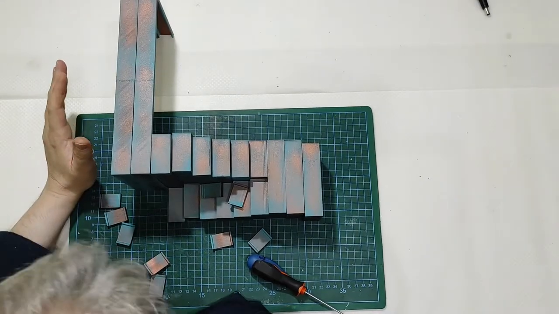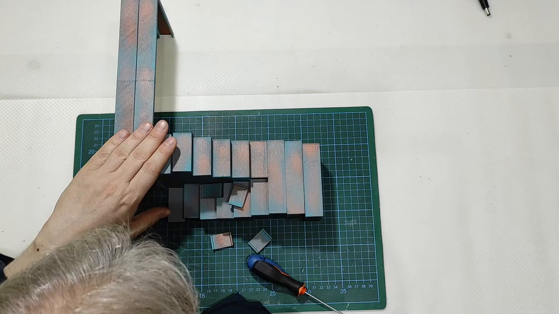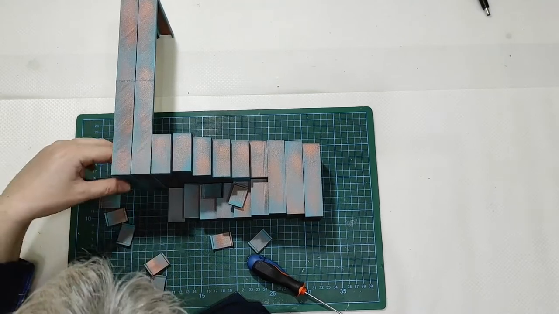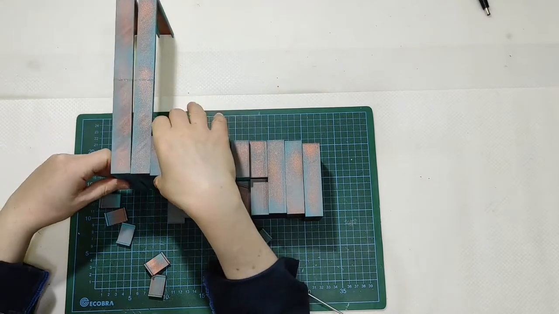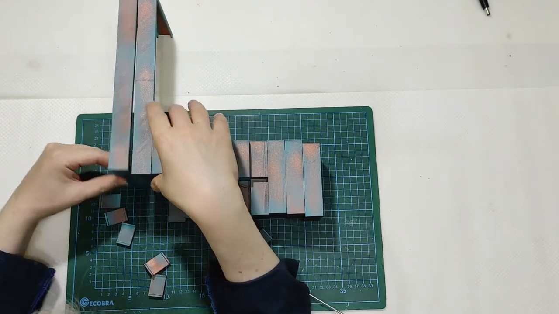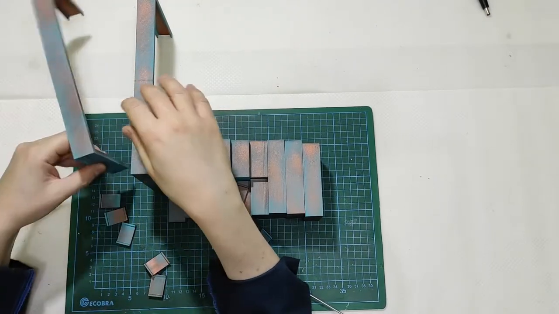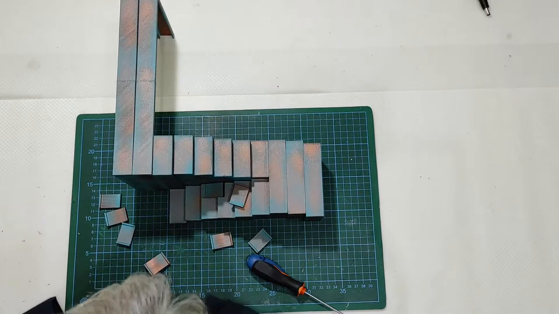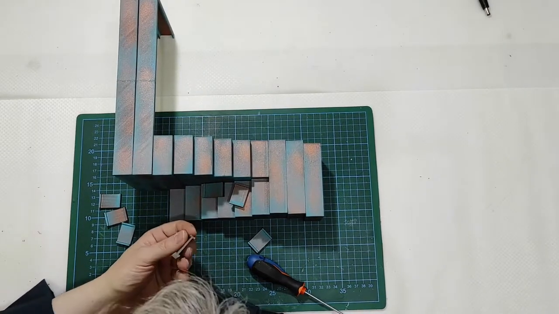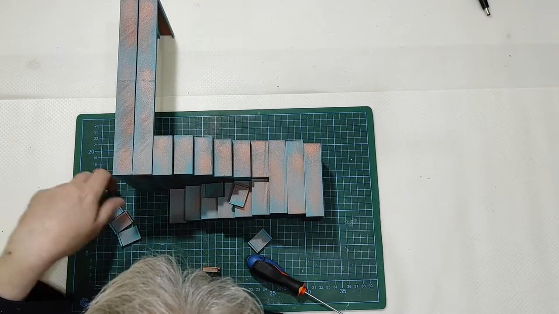So I will switch to the other camera and show you how I will place them. Double-sided tape here, double-sided tape there, and then place them one beside the other. I will not use double-sided tape here because I don't want to damage these modules. Okay? Hope you like this new stair.